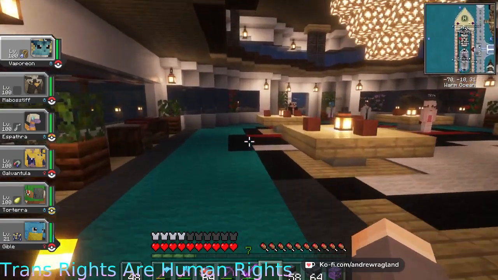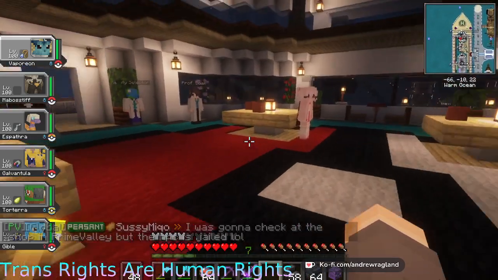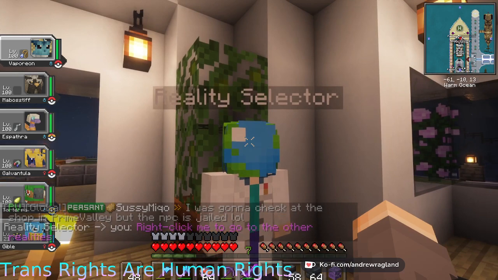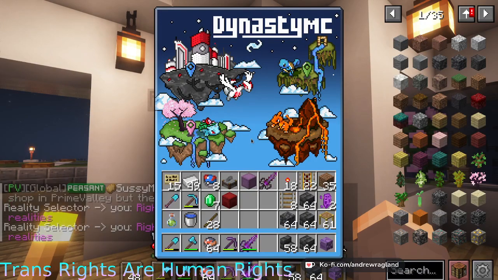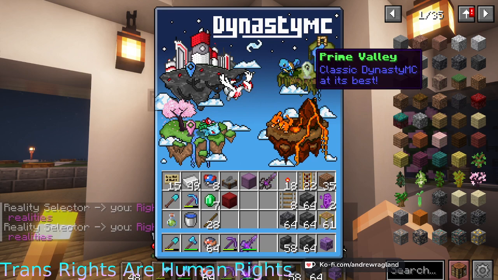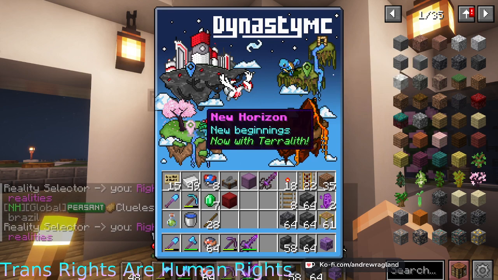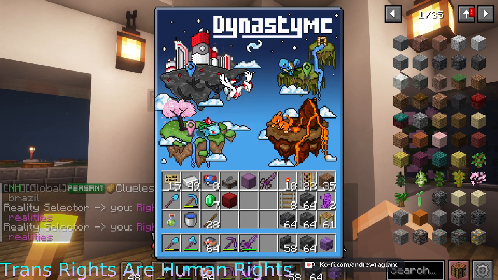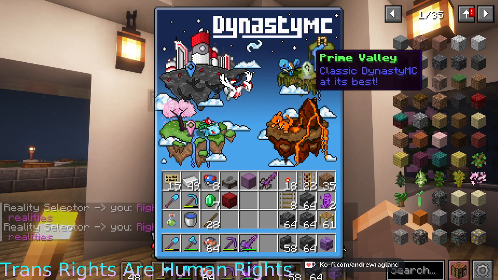Alright. Moving on, let's go to the reality selector and see if the Zero map's loaded. If not, I'm just going to have to give up on getting them copied over, and accept that I'm going to have to start over. Okay, here's where we are now, the Nexus of Realities. Prime Valley, that's the previous server game world. New Horizon, haven't looked into it yet. And this will eventually be Pestilence Plains, which is a giant Pokemon boss battle zone. Probably won't be going there. Not my thing.